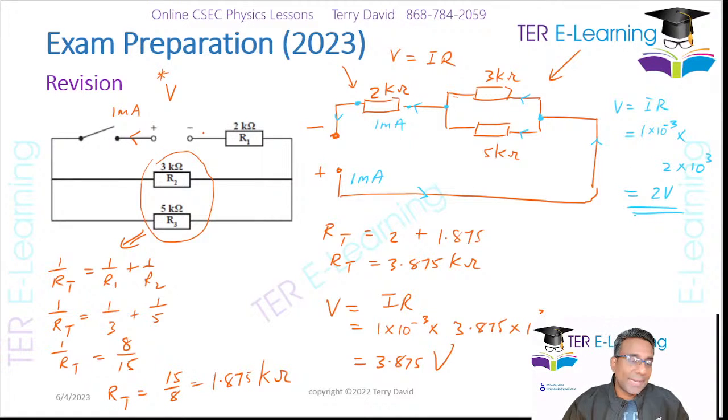Now what can I do with that? Well, if you know that is 2 volts, then you can work out the voltage across the 5 kilo ohm. Now, I don't have time to go through all the rules. There are 4 basic rules that we need to know: 2 rules for series circuits and 2 rules for parallel circuits. So if this here is 2 volts, could anybody tell me what's the voltage across the 5 kilo ohm?